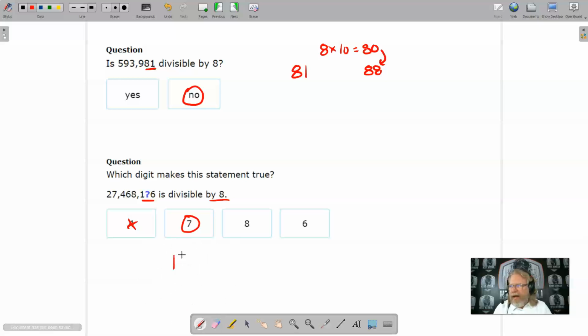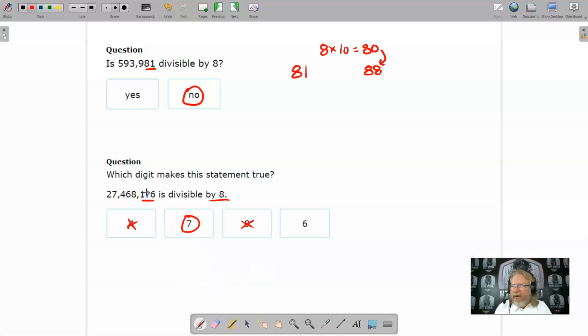So if I put in an 8 there in the tens place, 186, let's divide it by 8. 8 will go into 18 twice. That gives me 16. And then subtract. And I get 2. Bring down the 6. 8 into 26. Well, I know that 8 times 3 is 24. And the next 8 is going to take me to 32. And I jump right past 26. So if 8 were in the tens place, that would not work. And we have one more to check out. I'm going to guess it doesn't work.